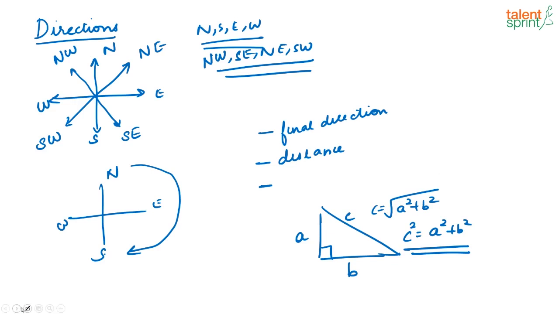Then the next most important thing that you should know is about shadows. Questions on shadows are also very common when it comes to this topic, directions. So what is the logic of shadows? Where does the sun rise? The sun rises in the east and the sun sets in the west. The first thing that you need to know before you understand the shadow logic is that the sun rises in the east, sets in the west, and always the shadow will fall opposite to the side of the sun's position.